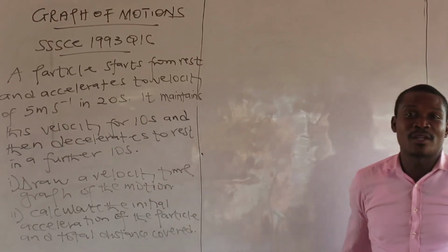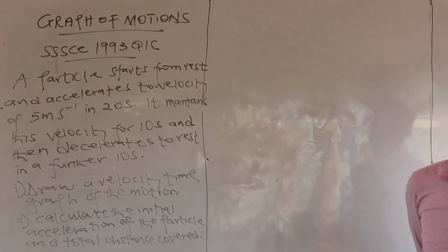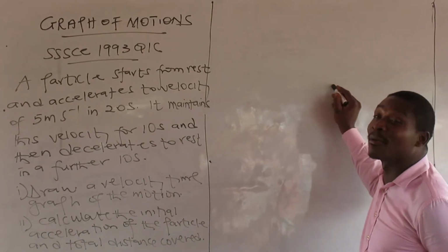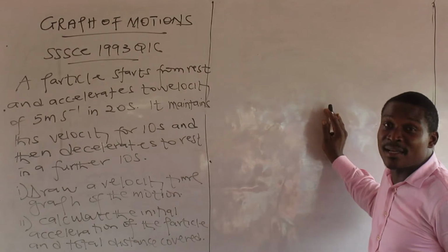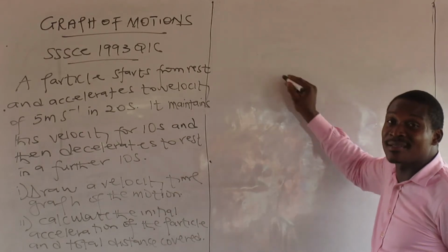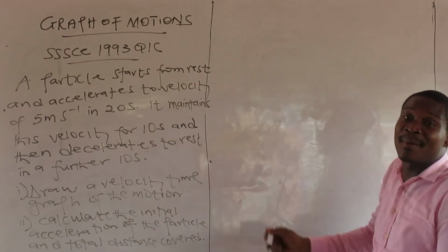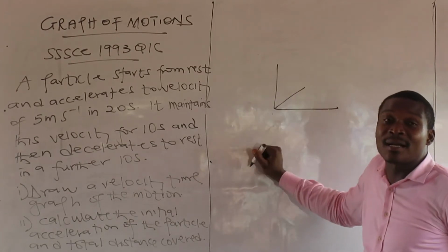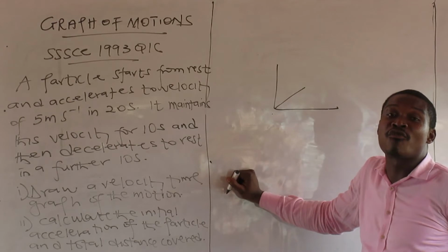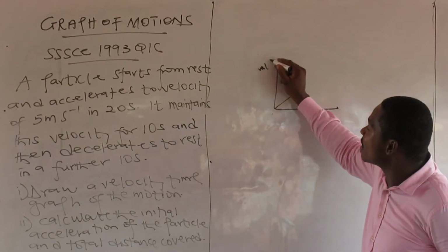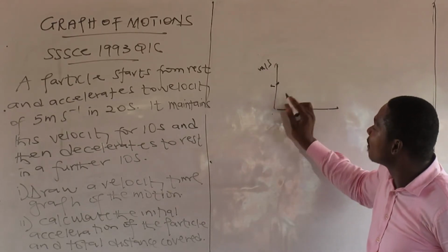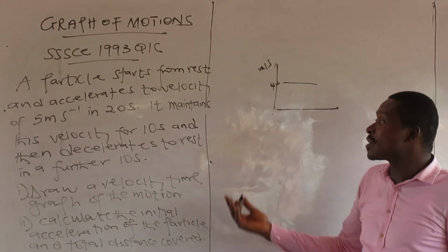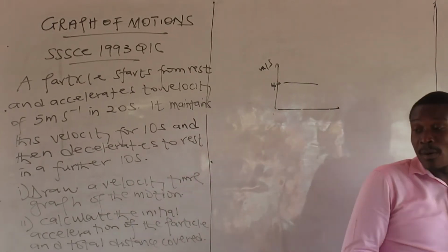Motions. So there is another aspect of the kinematics, graph of motions. Here you'll be drawing velocity-time graphs, that's velocity against time, acceleration-time graphs, and distance-time graphs. When they tell me a particle starts from rest, if this is rest, I'm starting here. A particle starts with an initial velocity of 4. If this happens to be meter per second, I'll be taking my 4 from here. This way, you understand? So let's look at this question and see how we go about it.